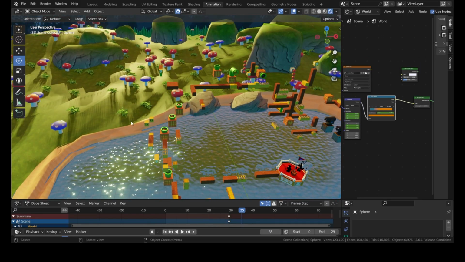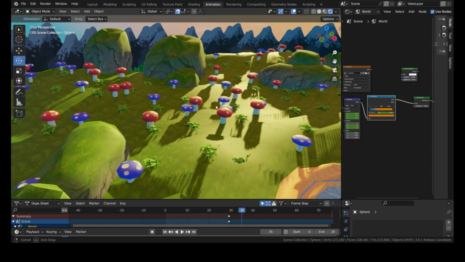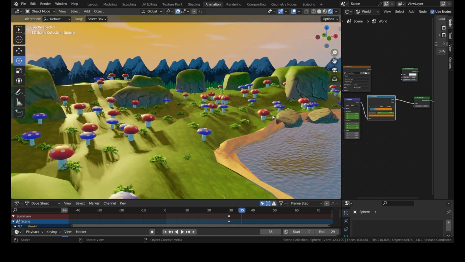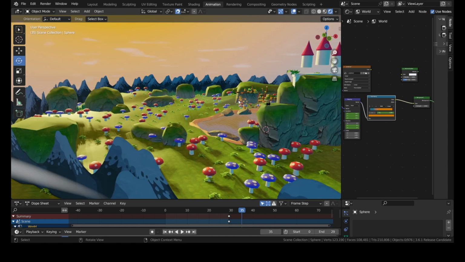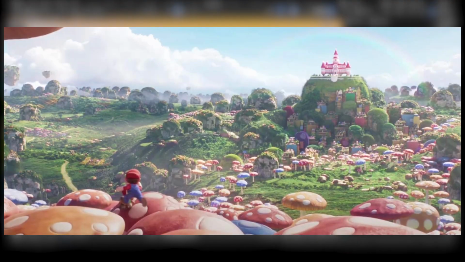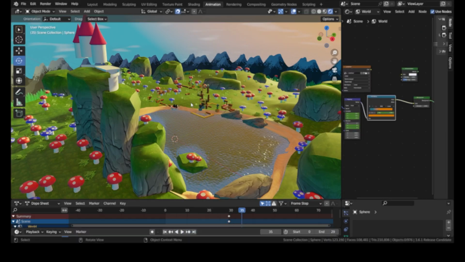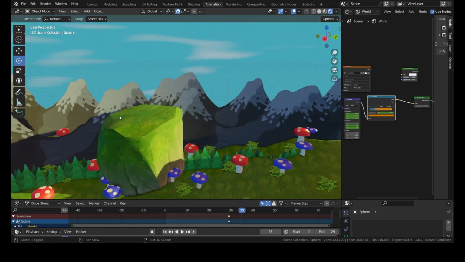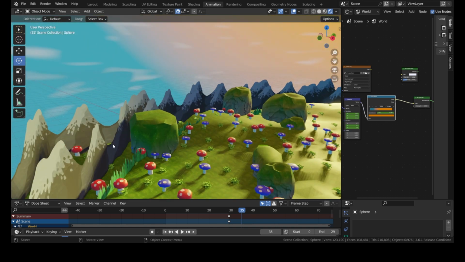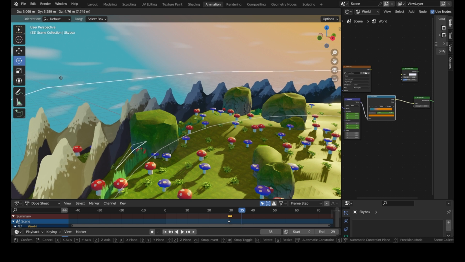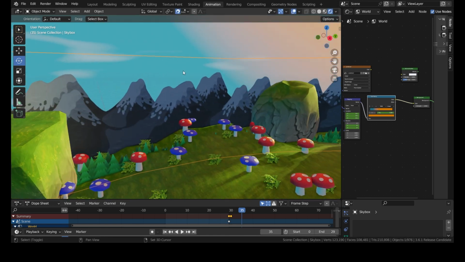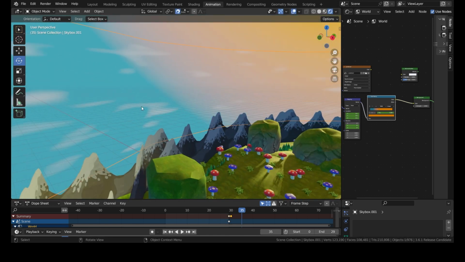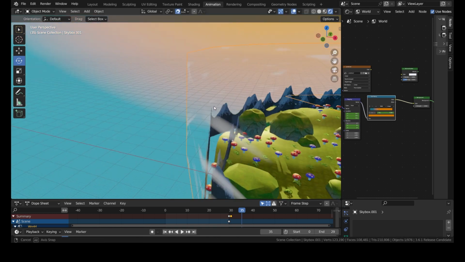Moving outside of the obstacle course, you can see the background. I kept it relatively basic. If you actually watch the scene from the movie, you'd know that they had miles and miles of these really detailed hills. Well, my computer doesn't exactly have that kind of processing power. So I just made all of the mountains in the background these 2D planes. You can't even really tell if you're looking from far away. I did the same thing with the clouds. I made them just a 2D plane as well.